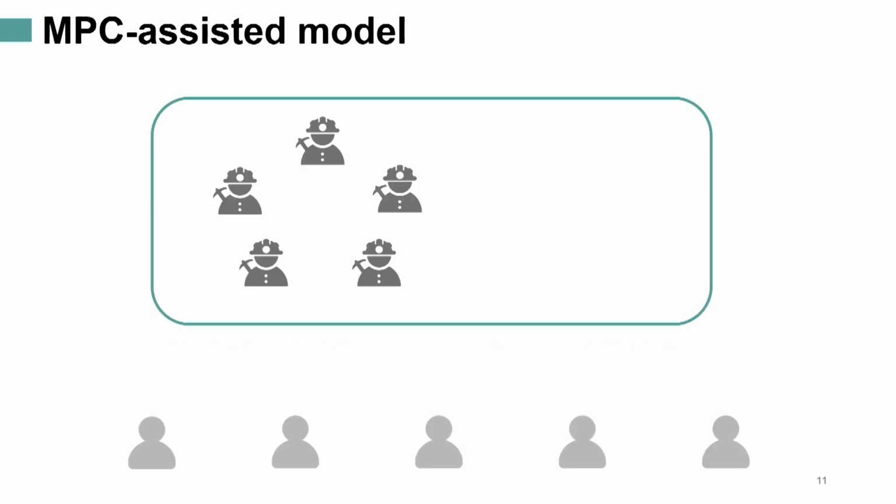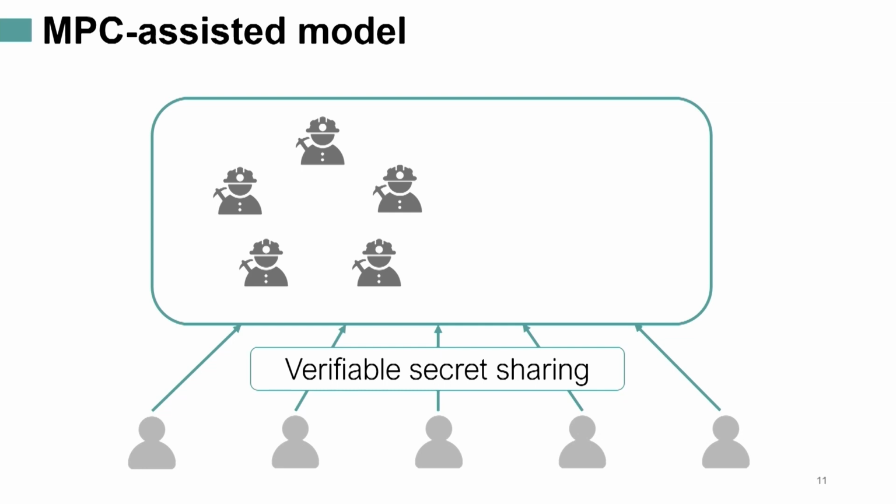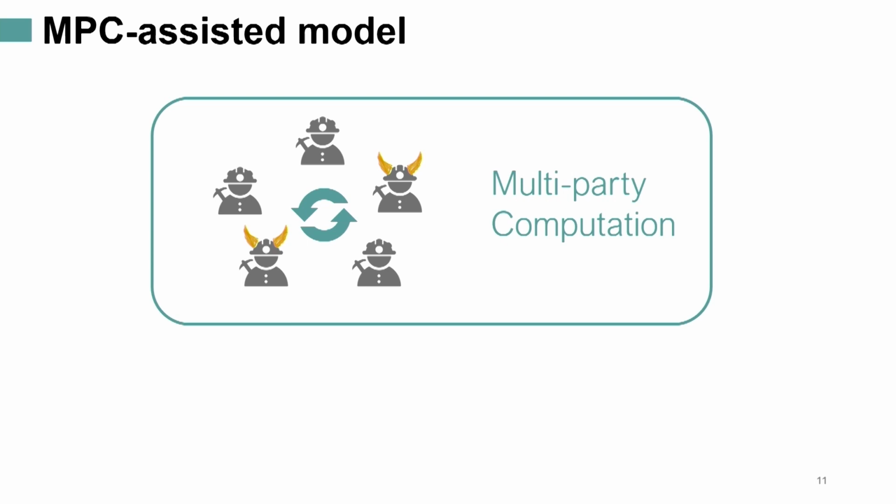Now let me show you how this MPCL system model works, and in my next slide, I will show you how to abstract the cryptography out for a better understanding. In the MPCL system model, instead of having a single miner implement the mechanism, we let a group of miners together implement the mechanism. To do this, we first let the users send their bids to the miners in a secret form. If you're familiar with cryptography, they send their bids using verifiable secret sharing. Upon receiving this information, the miners then interact among themselves to run a cryptographic primitive called multi-party computation.